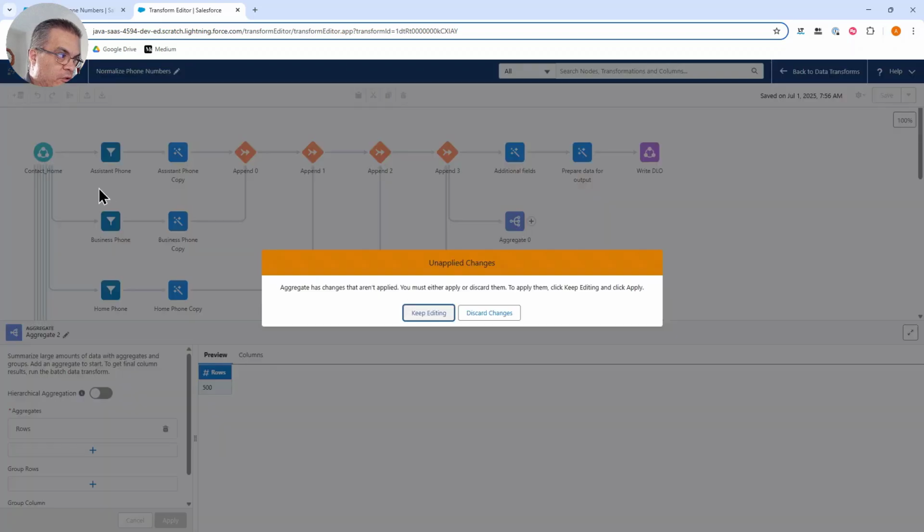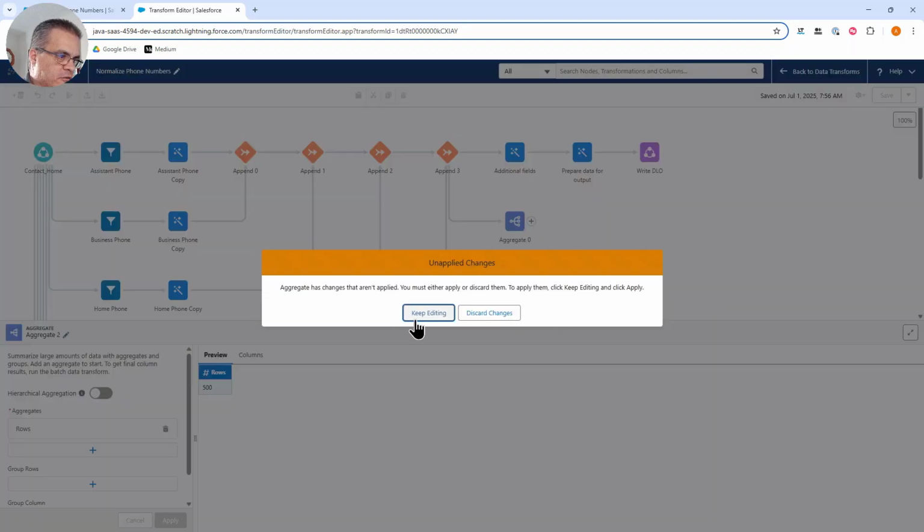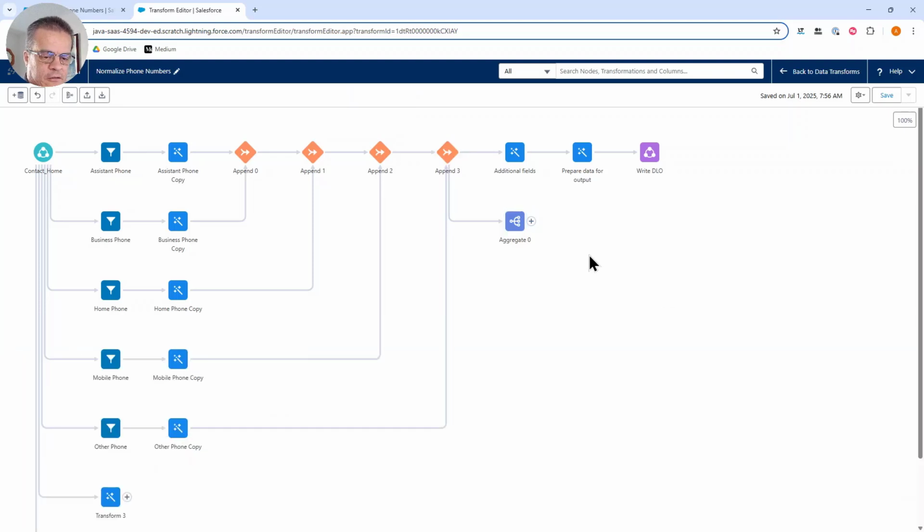So here we start with, let's keep editing this, and we need to group by, let's not group by. Let's discard this. We already know that there's 500 contact phones, so let's discard that. Here, we see that each of those 500 has a phone. So there's 500 here, there's 2,500 records coming out of here. Okay, 5x. It just happens that everybody has all the phones. That's because, of course, this is dummy data, random values.